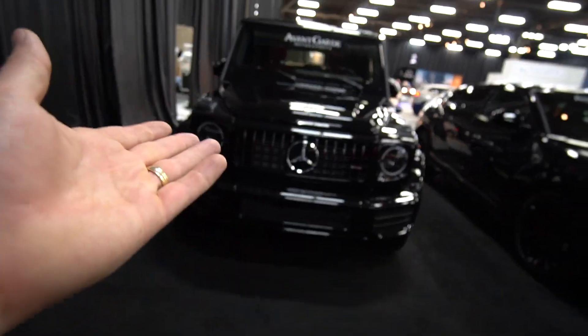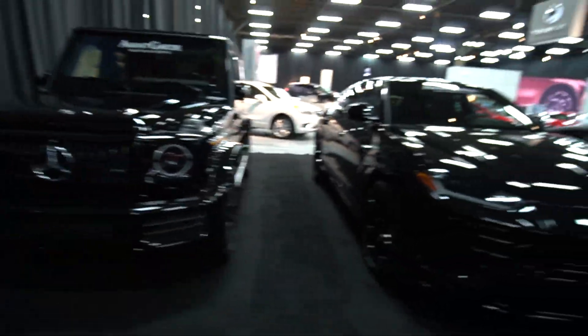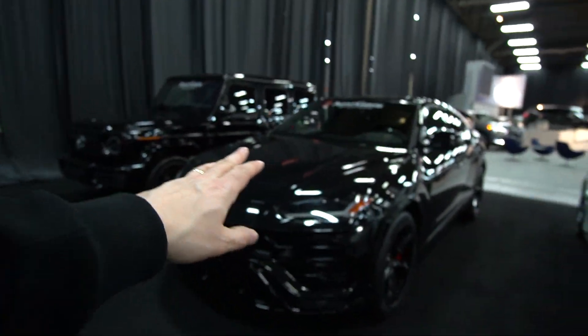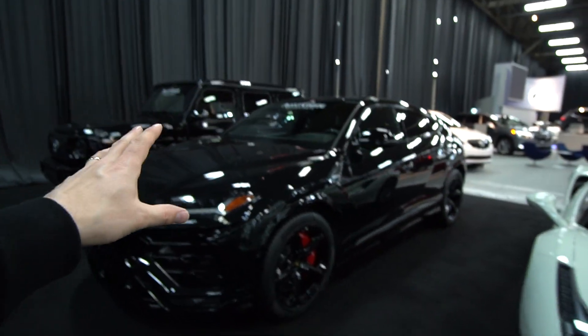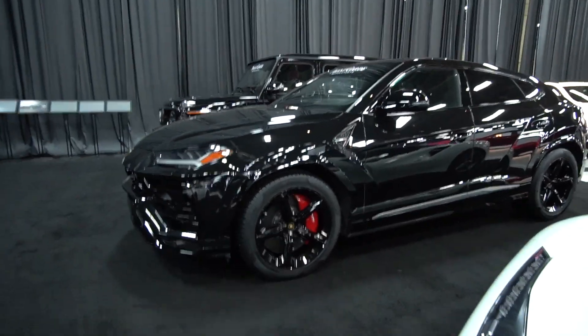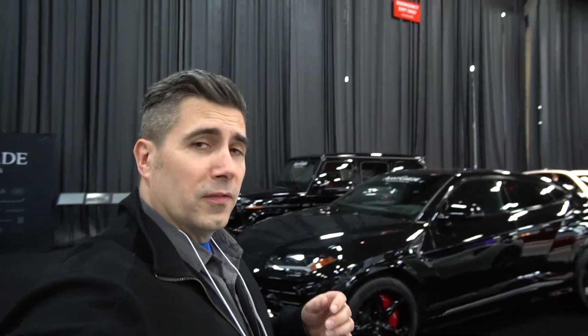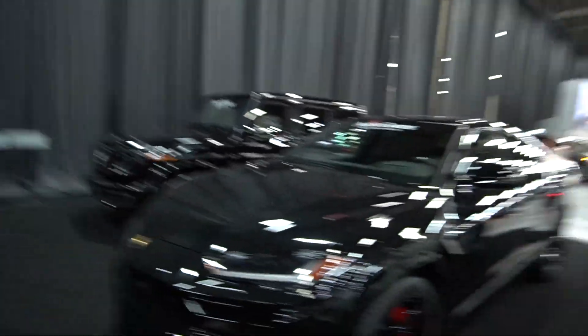Again it's an SUV — Alberta roads, makes sense. Lamborghini Urus — this thing's so glossy I can't even show it in the video here, so much shine to this thing. I love the Urus. I actually participated at the unveiling in Calgary when the first Urus hit the floor and it was a beautiful car. I had a chance to really go through it from top to bottom and give my overall feedback. Amazing car — it can go supercar fast, in luxury, and you can use it every single day. What's not to like? Urus — yes, I would definitely take one of those.